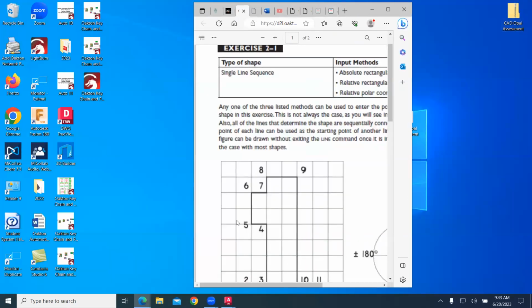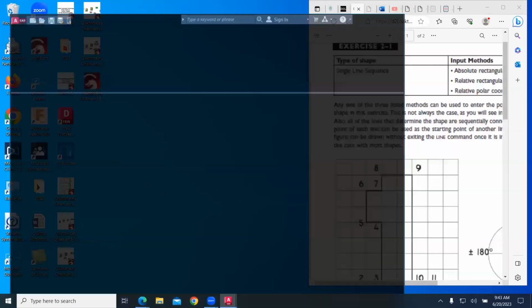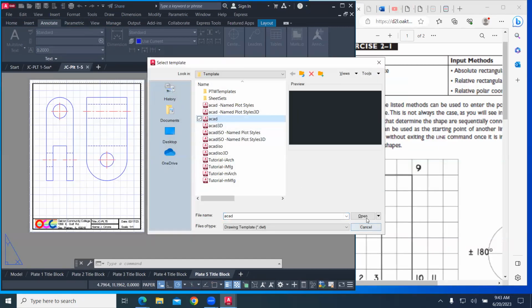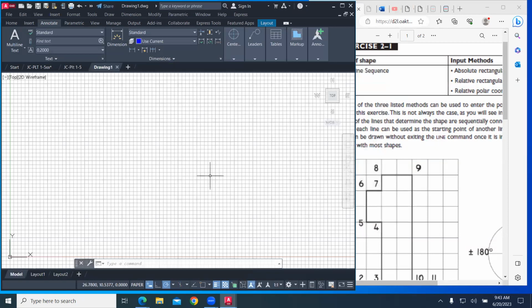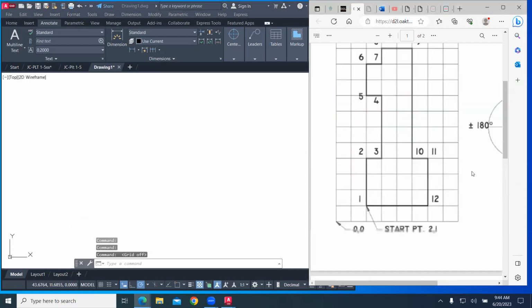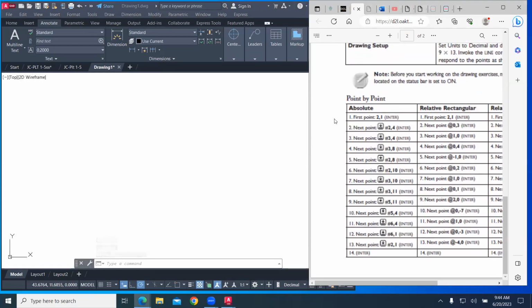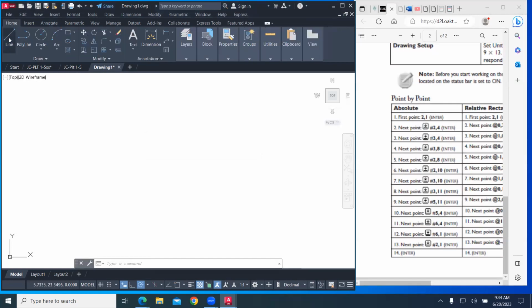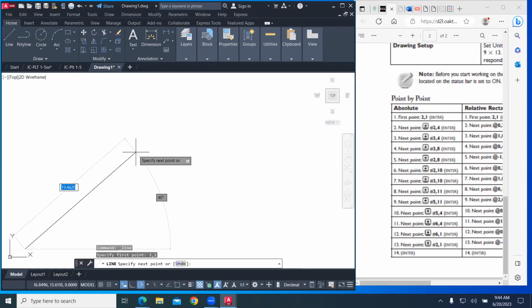within my CAD system, I would say File, New, use an AutoCAD template. And you could use any template for this. You don't really need the grid or the snap-on for that. And then if I come back over here and we take a look at the point-by-point instructions, what I would do is I would start a point at 2, 1. And so we'll come over here. Let's see if I can get this right. And we'll say home line, first point, 2, 1, enter. And that's our first point.